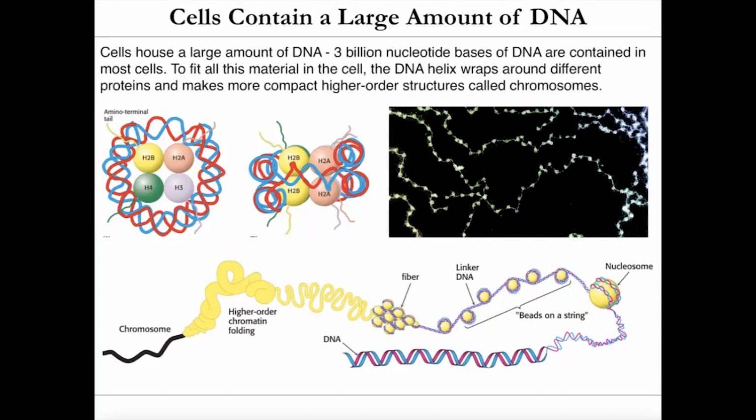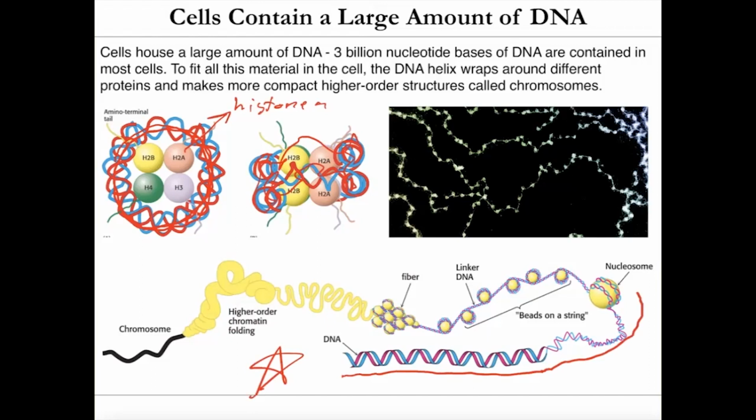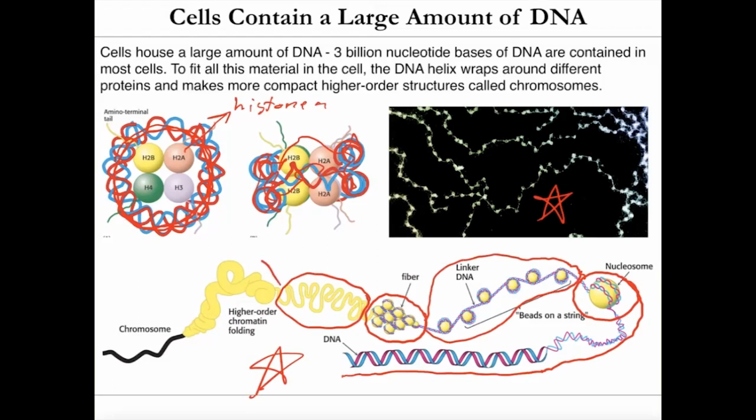For the cell to achieve this, the DNA double helix will make really stable interactions with a bunch of different proteins. These ones specifically are called histones, and basically the helix will wrap around all these proteins. Here's a good description of it. You have the DNA double helix, and it'll wrap around these groups of histones called nucleosomes. These nucleosomes will then form what are called beads on a string, and you can sort of see that in this region right here. Those beads, the nucleosomes, will then form higher order, more compact structures. Those will get more compact, and then those will even fold onto each other, and you get a really compact form of DNA called a chromosome. So this is the general principle of how your cells are able to fit all of that genetic information into each one of your cells.